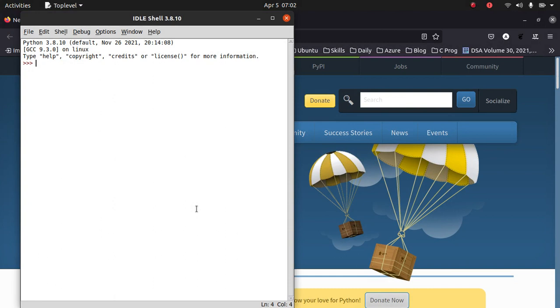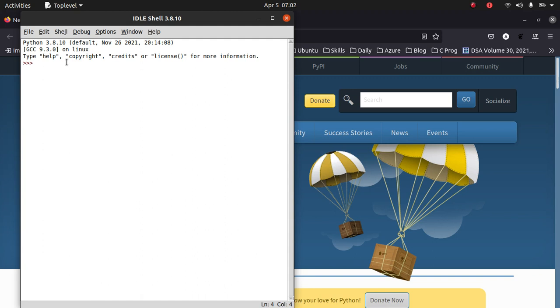Here this is the IDLE shell. My version is 3.8.10. So these three greater-than symbols are known as the Python prompt. Python has two modes. One is the interactive mode, the other one is the script mode.